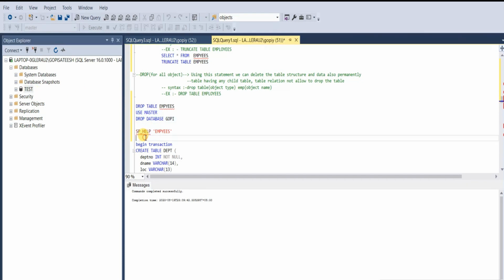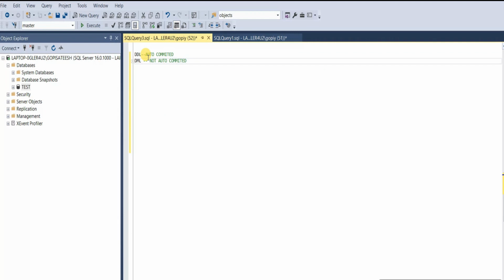One more thing I'm going to explain: what begin transaction, commit and rollback are. Why am I explaining it with DDL statements? Generally in SQL, DDL statements are auto committed and DML statements are not.